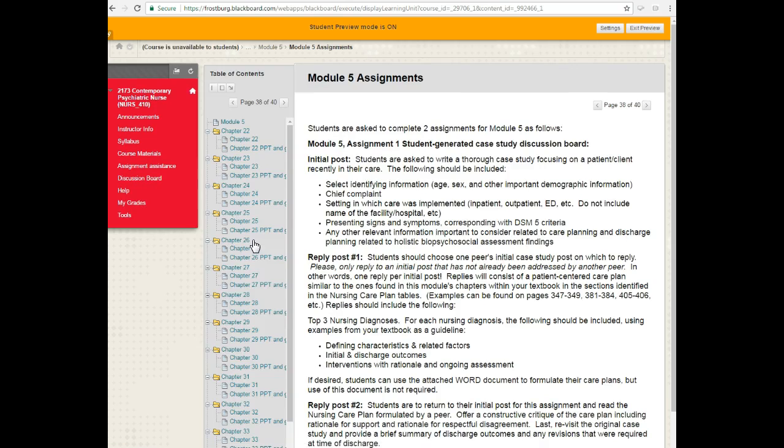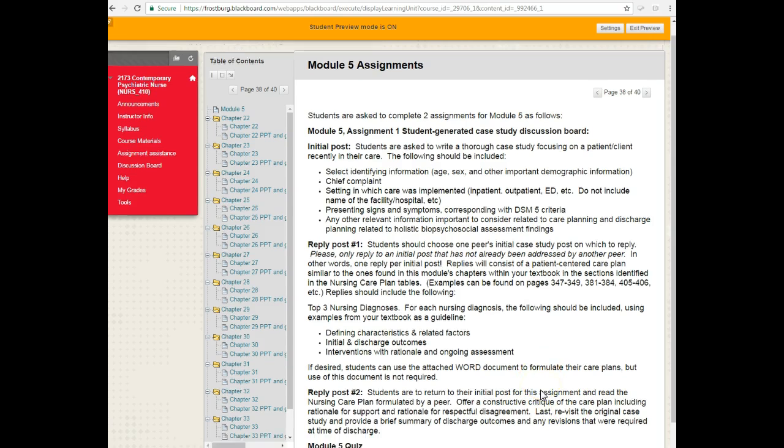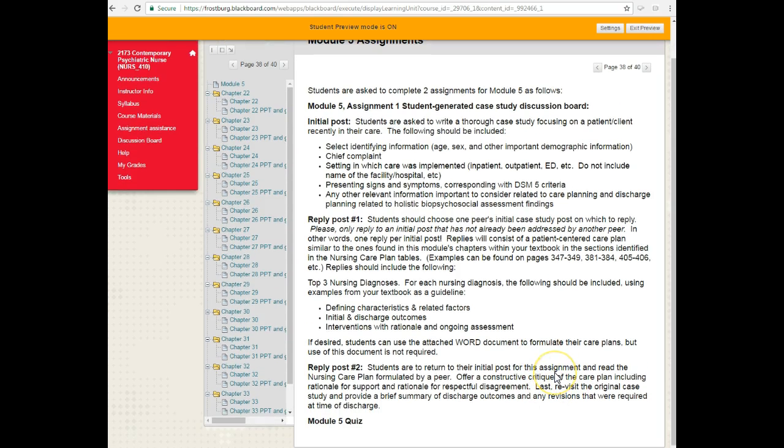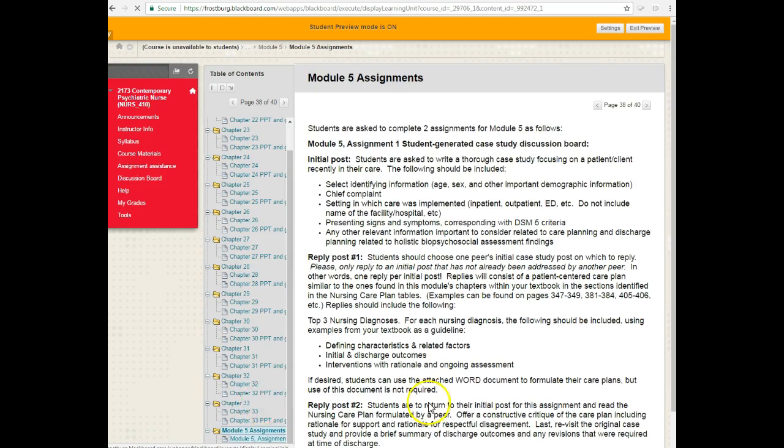You may be happy to know that there are just 2 assignments for Chapter 5 this week, although Module 5 Assignment 1 has 3 different parts, and then there's the quiz. So let's talk about this discussion board assignment.